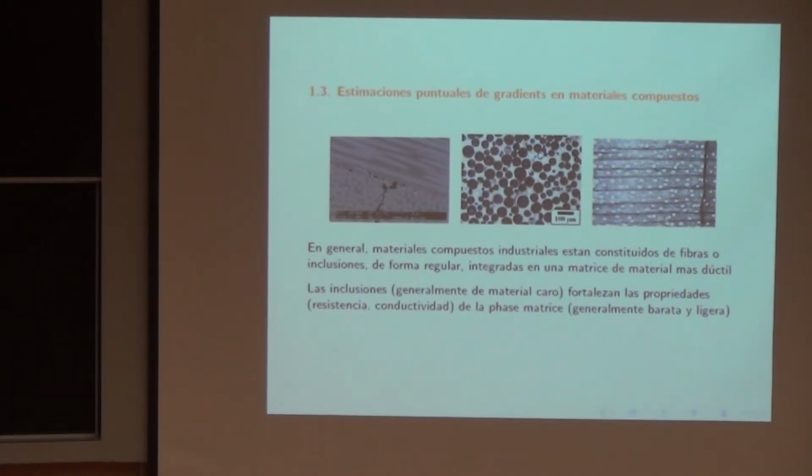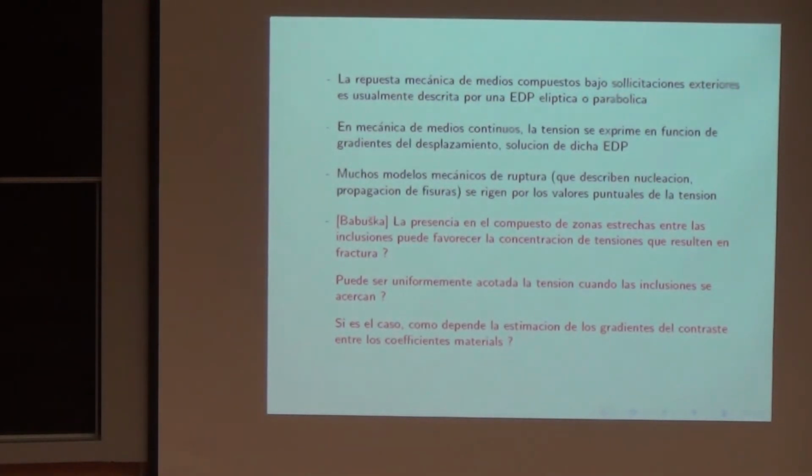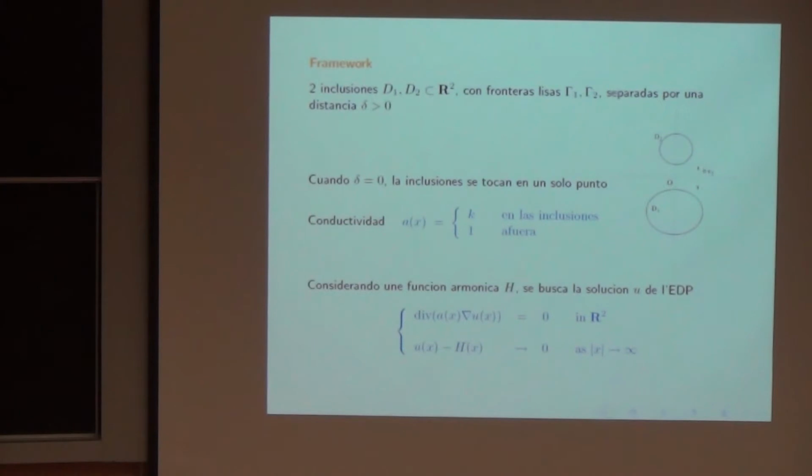What is of interest to us here is when does this type of material break, and under what conditions can it break? And particularly, the question that we want to address is that, as you see here, you have regions where inclusions may touch, or where there could be a small neck in between inclusions. And the question we wanted to understand is whether these are areas where gradients are likely to be very large and be susceptible to actually cause fracture in your samples. This is pretty much what I say here, so I think I can speed up there. So the type of model problem that we studied is a case of two inclusions which are smooth.